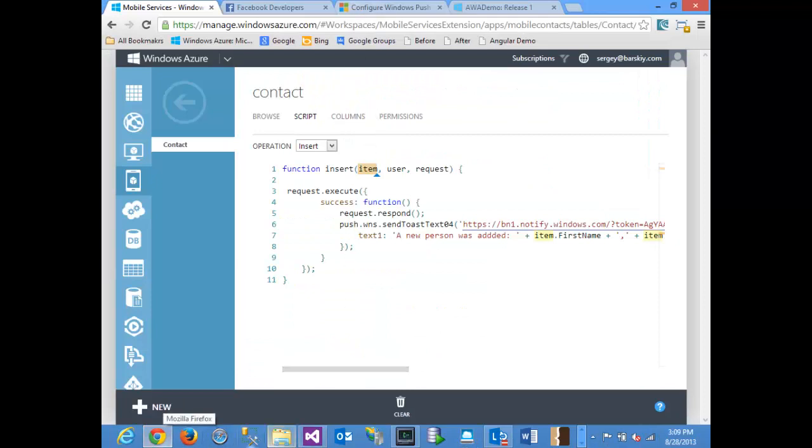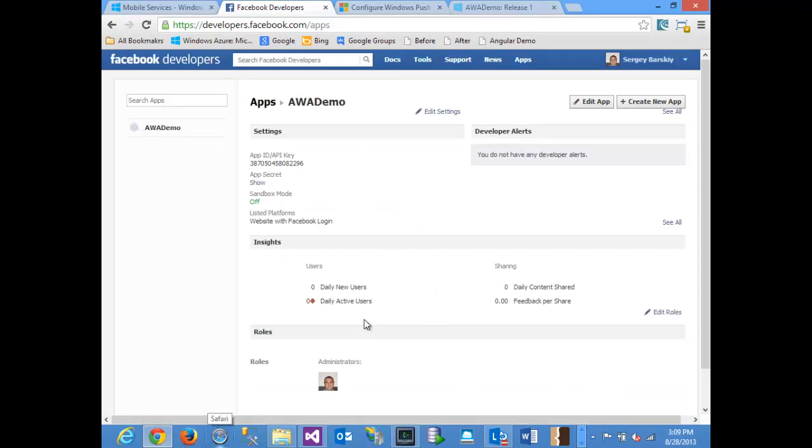So to use the authentication, you have to create an app. In the case of Microsoft, you have to register for security, register with your Live SDK. For Facebook, you have to create a Facebook app. For Google, you have to create a Google app, and they'll issue you some kind of an ID and some kind of a token. They essentially all work the same way. So if you look at my Facebook app, which is the app I created for this demo, you'll see the ID, which is right here, app ID, and app secret. And literally, they all work the same way.